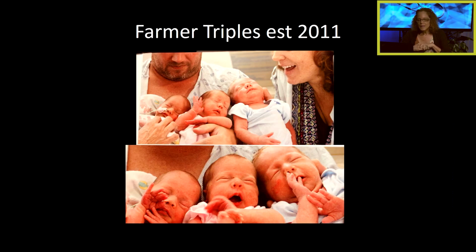This is part of my story. These are the Farmer triplets, established in 2011. These babies were born to me and my husband at Mauna Loa in Oahu. We were blessed with these three little gems in August of 2011. And so I have personally had the pleasure of watching their journey through growth and development. They are going to be celebrating their 11th birthday this year.